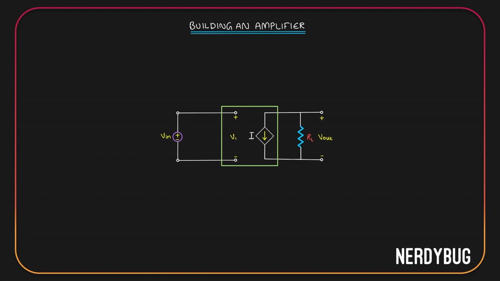First, let's have a recap on how we decided to build an amplifier. This was our idea. We wanted a current source that was dependent on a voltage over here. I is proportional to V1. This idea was realized by using a BJT in the circuit like this. The collector current IC depends on whatever is the voltage we give between the base and the emitter. Right now in this circuit, that voltage is the input voltage.